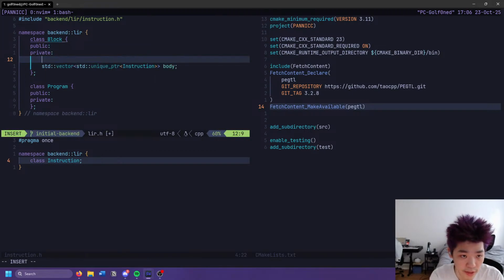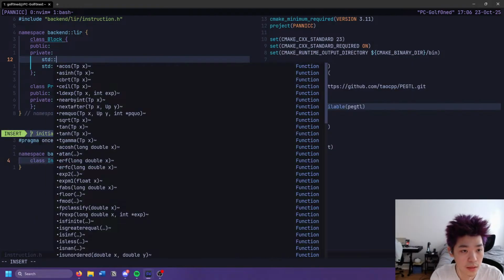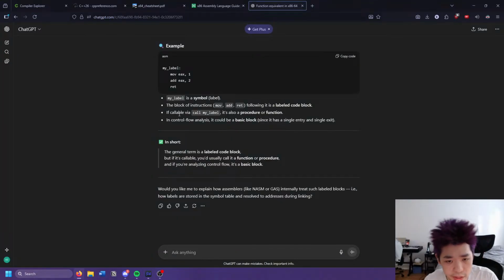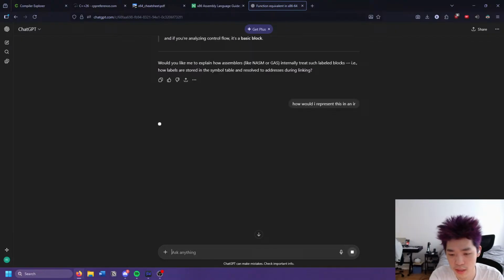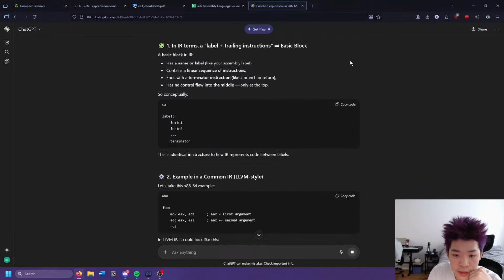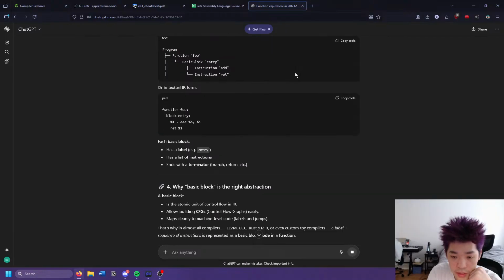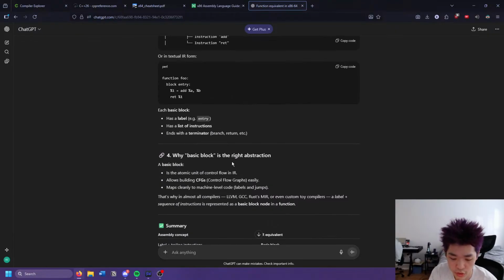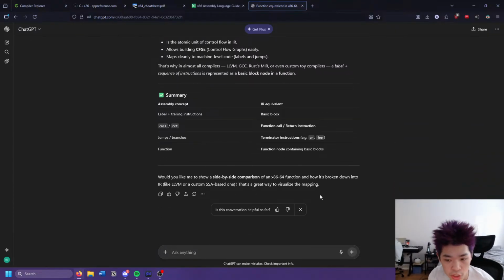Okay, so we have a body. We need a label. I guess that's technically an instruction, so I'll put it here, I guess. It's not really an instruction. How would I represent an IR? Let's see what it thinks would be good. Thanks for glazing ChatGPT. That's very useful. This is not what we care about. This is not what we want. Is this what we want? Wait. I think no. This is not what we want. We don't really want a control flow graph here, I think. I think we want it just to be linear.